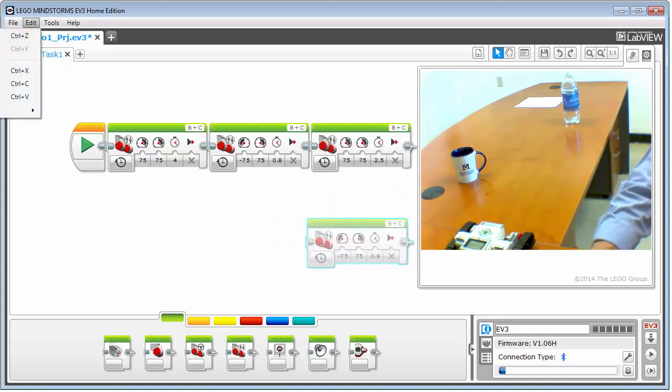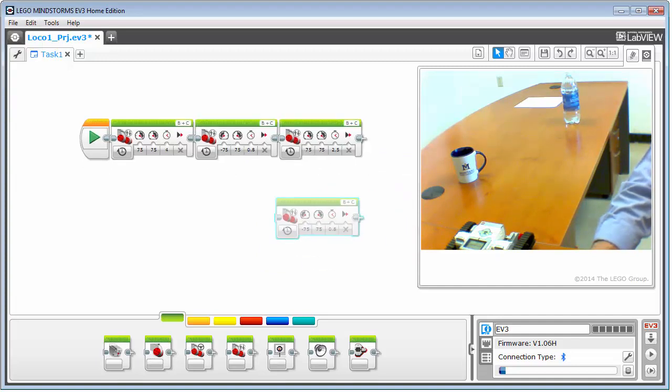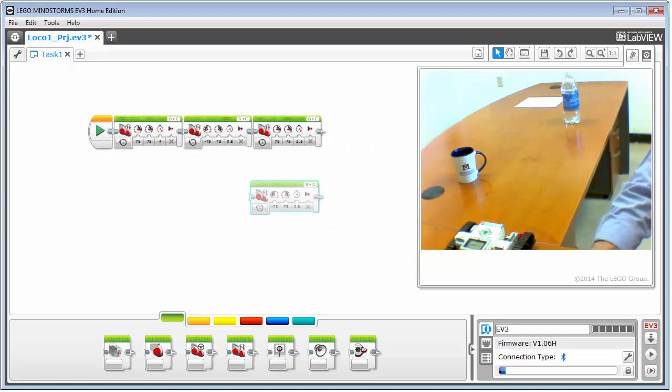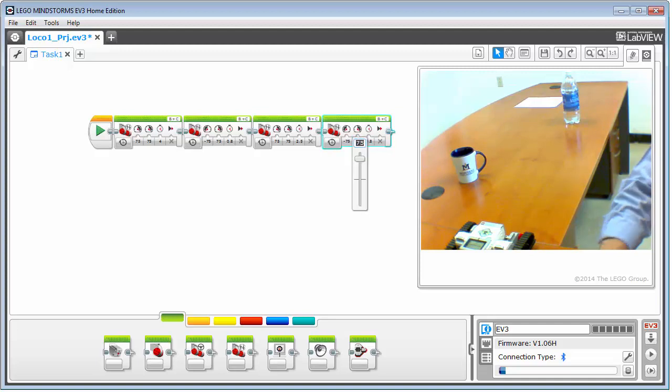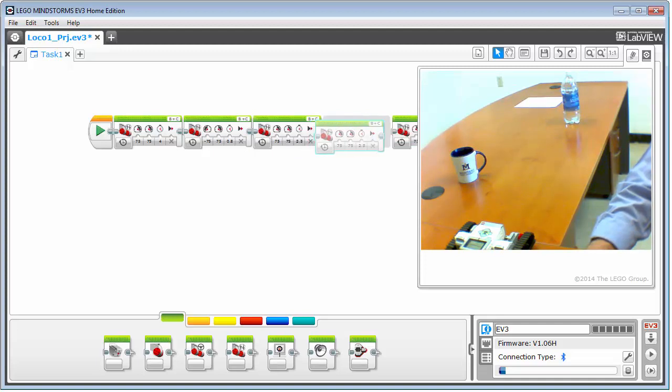Let me try to zoom out here. What I'm going to do is hold down Control, and then scroll out with my scroll bar. So then I'm going to come over here, and I'm going to do the exact same turn, but I want to make this the exact opposite. So I'm going to make this -75, and then I'll make this 75, and then I know that this worked pretty well in terms of how far forward to go, so I'm going to Control C and Control V, or copy and paste, and I can drag that over to the end, and then we're good to go.